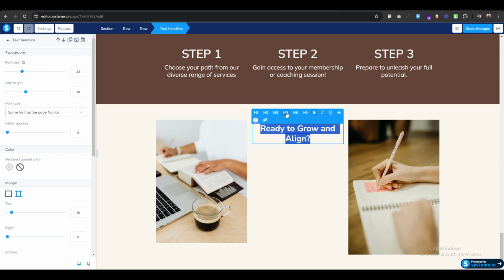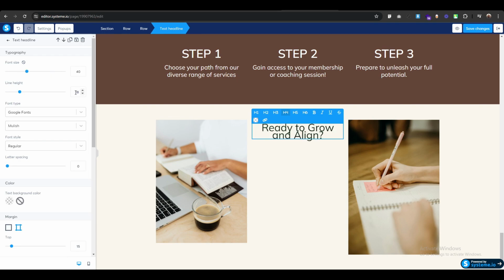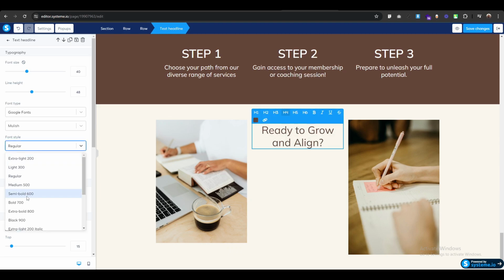Maybe you can assign it as heading 4. Now select it, change the font weight to semi bold.